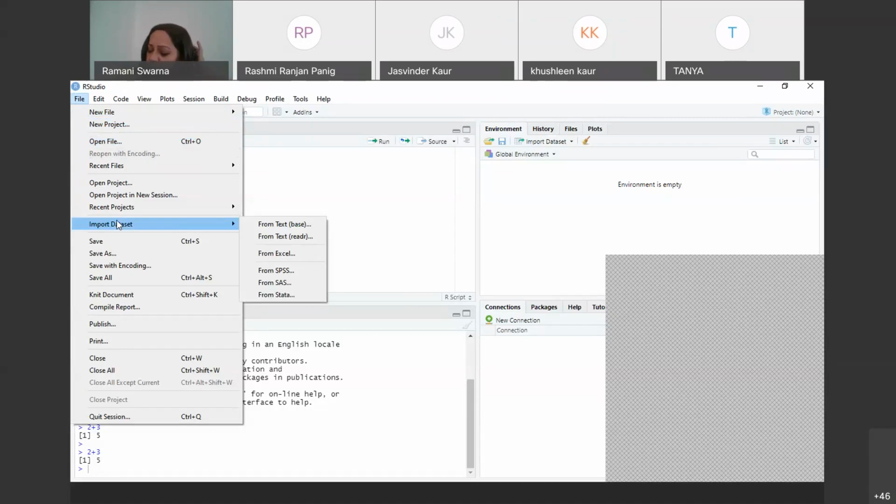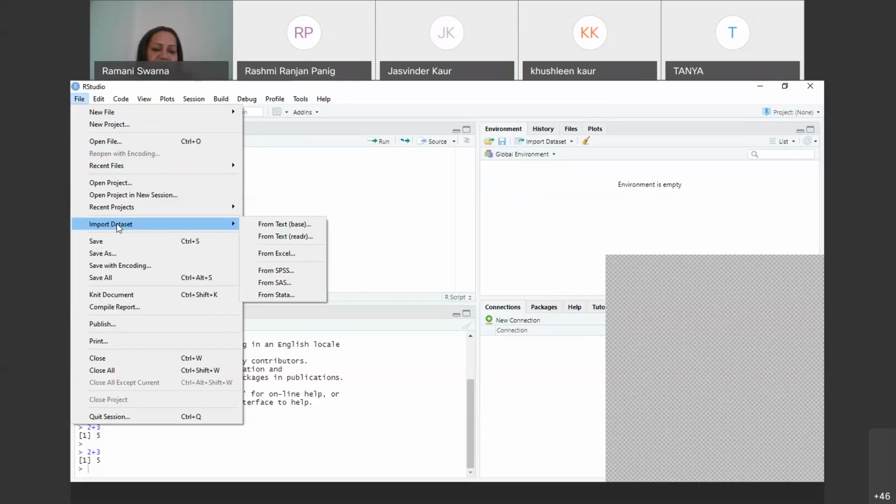And Tanya to Pooja ma'am, I have mailed across a few of the data sets. Kindly, I forgot to share it. I thought she might be able to do it. If she can just mail it across to you, then all of us can work on those data sets today itself.